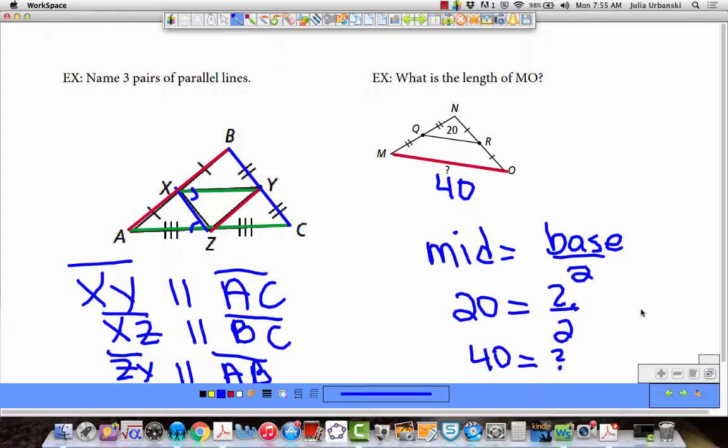So a lot of these you're going to do in your head. But I'm going to show you a method for the ones that you can't do in your head. You guys can all do 40 divided by 2 or 2 times 20. But when they throw variables in there, the method changes a little bit, and I want to show you how to handle it. So for the first ones, though, the ones you can do in your head, let's do those quickly.